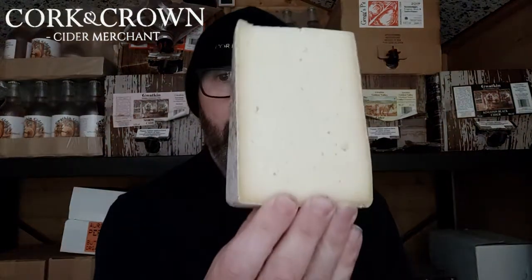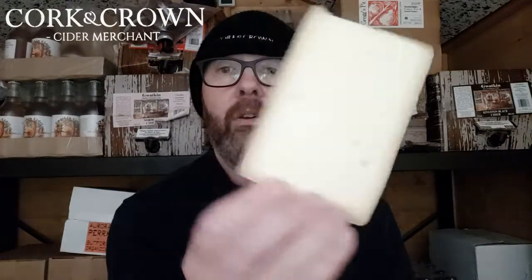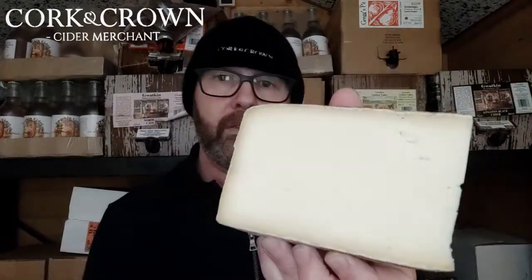Let's look at the cheese first. It's a Caerphilly. Anyone who watches this will know I eat a lot of Caerphilly because I managed the Borough Market stand for Trethowan Brothers, who make unpasteurized handmade Caerphilly and unpasteurized cloth-bound cheddar called Pitchfork. But this is not the Trethowan Caerphilly — this is Duckett's Caerphilly. What a beautiful looking thing — gorgeous natural rind, nice ivory color.